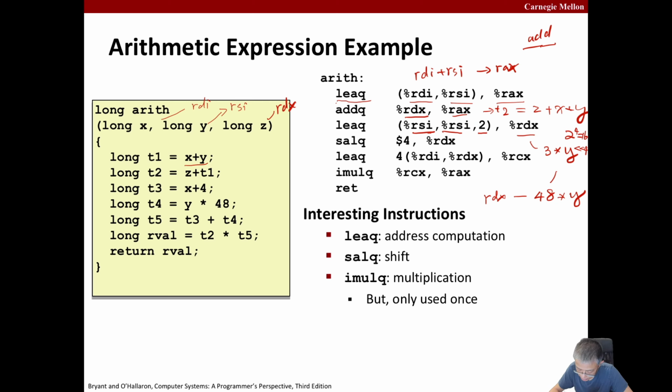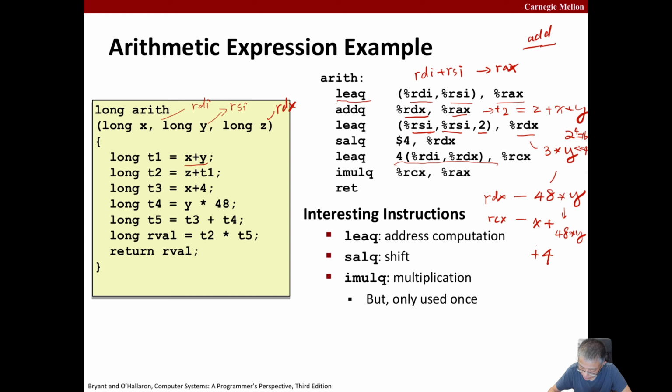Then when we do this one, the RCX will equal 4 plus RDI, where RDI is the X, plus RDX. RDX will be 48 multiplied by Y, then plus 4.